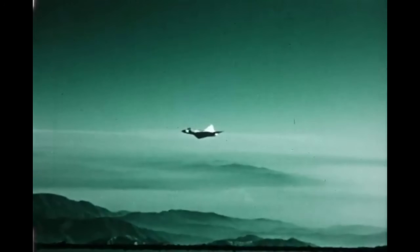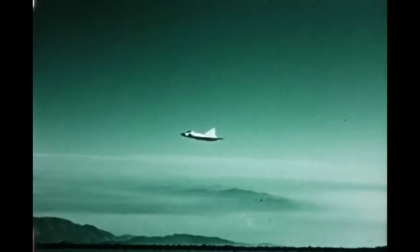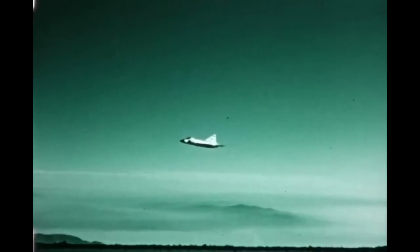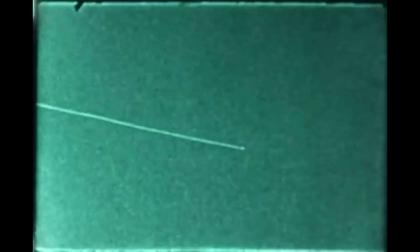And to do that, it needed to be fast, high-flying, radar-equipped, and missile-armed — all in a single package. The Delta Dagger was the first U.S. interceptor built from the ground up around guided missiles. It wasn't a gunfighter. It was a flying missile platform designed to detect, track, and destroy enemy aircraft at long range, day or night in any weather.